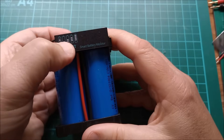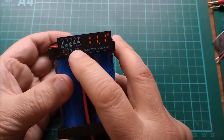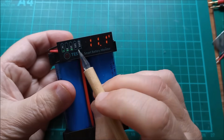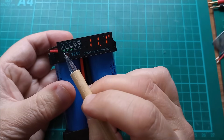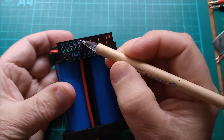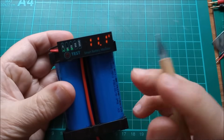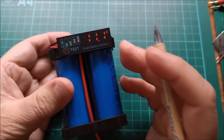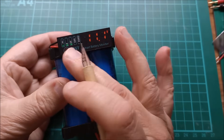So you press the button and that lights up the voltage display. It also lights up this five-way bar. What's interesting is the first LED of this set of five is dimmer — I think that's because sometimes it lights up red, so it's a dual-colour LED, whereas the other four are just fixed green LEDs. These printed bars going up here don't really mean anything other than indicating what the four LEDs represent.